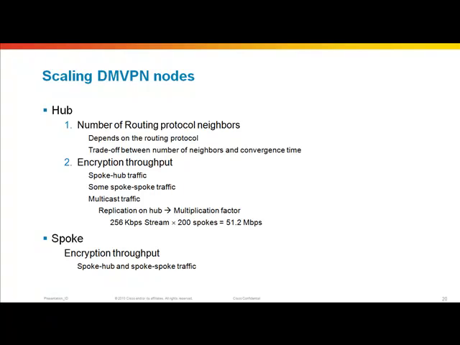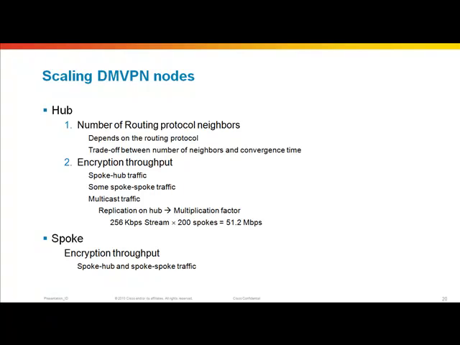So what happens is, if I have a multicast source behind the hub, a multicast packet hits the hub router, the hub will take that packet, make a copy of it, and send a copy to every single spoke out there. Or actually, it's a little smarter than that. It will send a copy to every spoke that has said via the multicast protocols that it wants a copy.